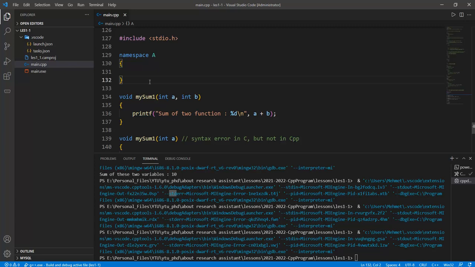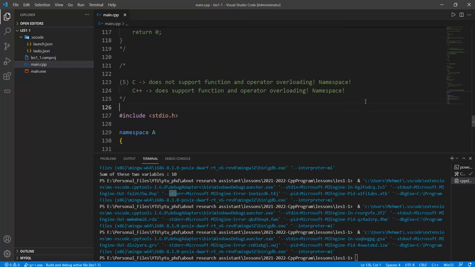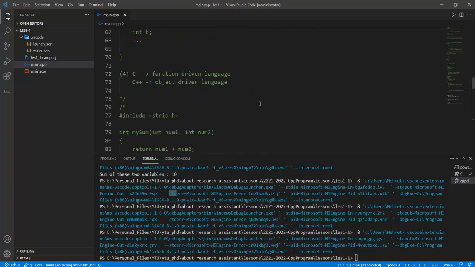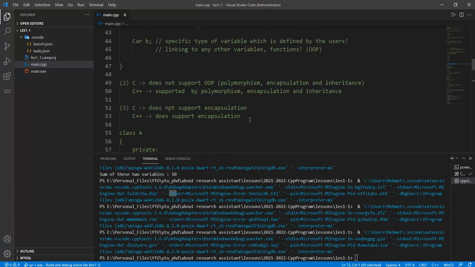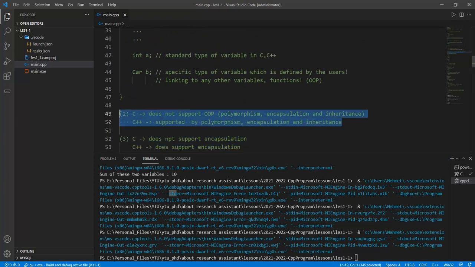Okay, and so as a summary, we have 5 differences between the C and C++ programming languages: operator overloading, the function-driven and object-driven language structure, the encapsulation feature, and polymorphism, or the general terms.